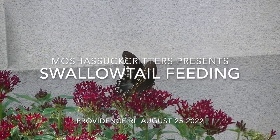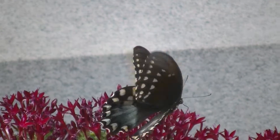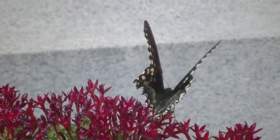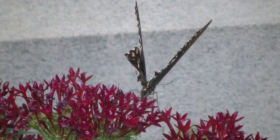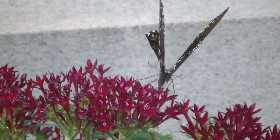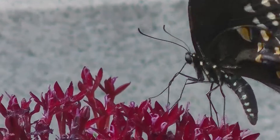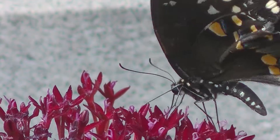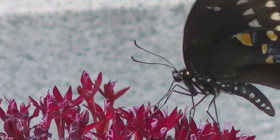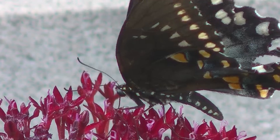I was walking through the cemetery when I saw a black swallowtail butterfly hanging out on some flowers. On closer inspection, it's clearly feeding. When it turns sideways, occasionally you will get a good look at its proboscis, and among the legs there's one really long thing — that one with the bend — and that's what it uses to suck out nectar from the flowers.